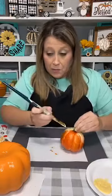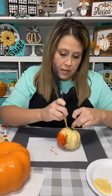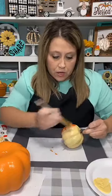So this one's going to take a couple of coats, but the Dollar Tree one's covered really well. Of course, orange on orange, and then the black one, of course, black covers really well. That's why I went ahead and did that first, because I knew it was going to take me a while, because this one would take two coats.